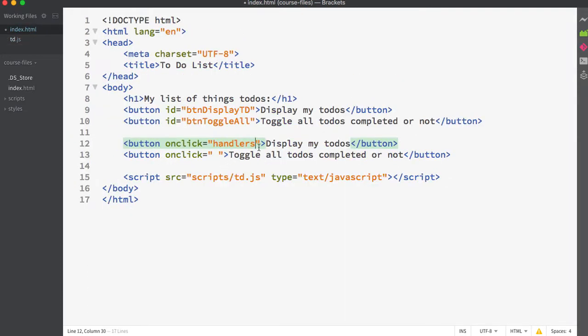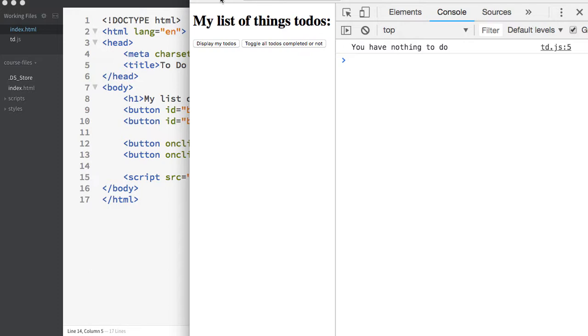And then I'm going to put a dot, and I'll specify the name of the property that I want to run. And so on my second button, this one is just going to be handlers.tg_all, and that's it.